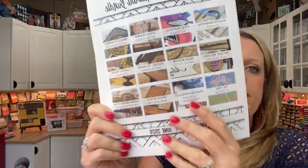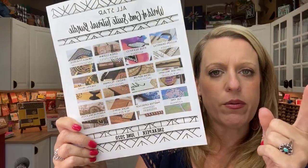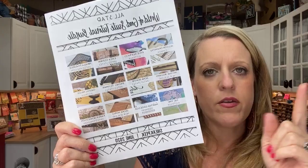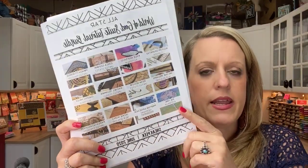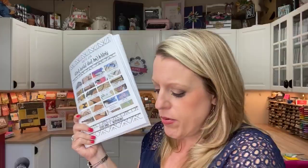Let me put it up close so you can see the sneak peeks, all right? You can get this free with a $50 order. I usually send those out on Fridays. I haven't sent it out today. I need to remember to do this as soon as I'm done. My project this month is a little gift card holder. I'll link it again here in the video, and you get it for free if you spend $50 with me.